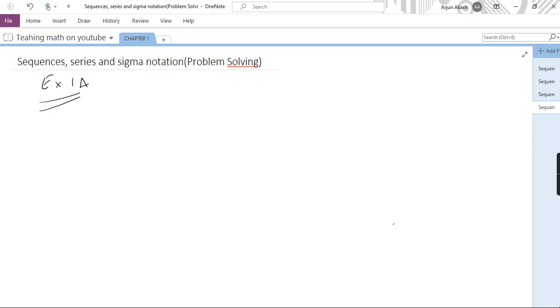I won't exactly tell you which problems are from the book I'm doing, as the book which you use might vary from the one I'm using. So I'll just state some questions and I'll try to solve them. And I suggest that after the question, you take a 5-minute pause and try to solve them on your own and figure it out, as that helps you a lot, right? So yeah, without any further ado, let's get started.